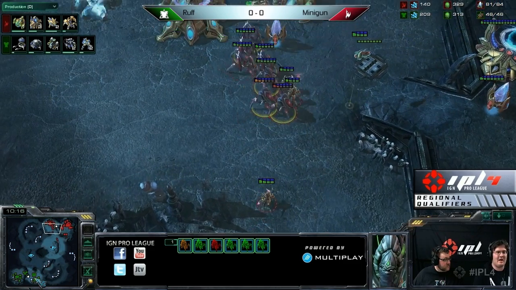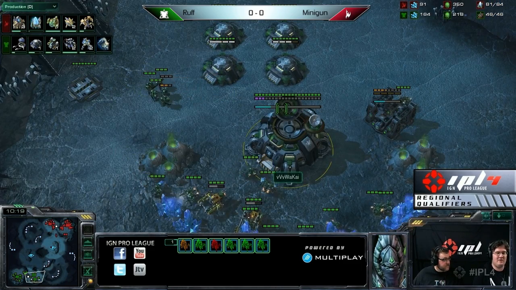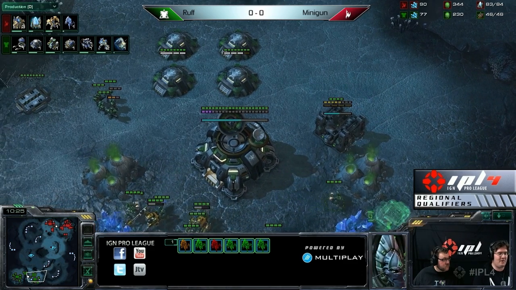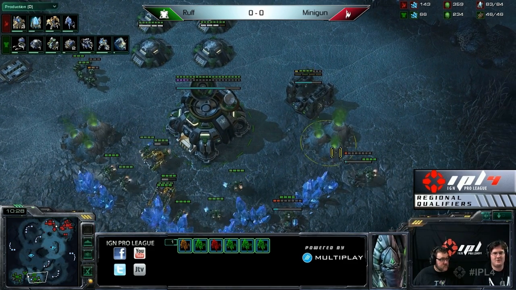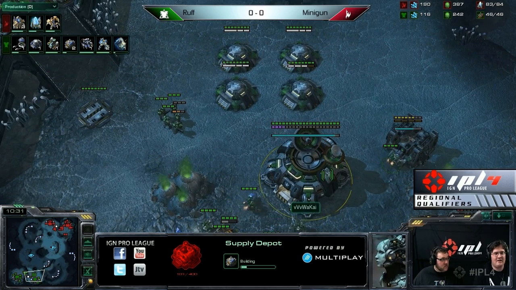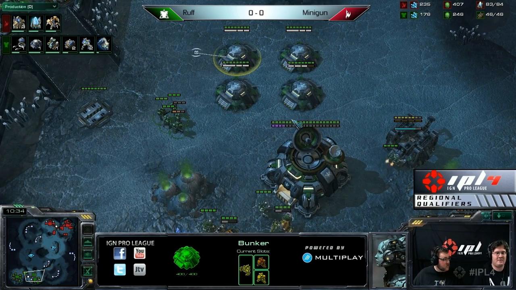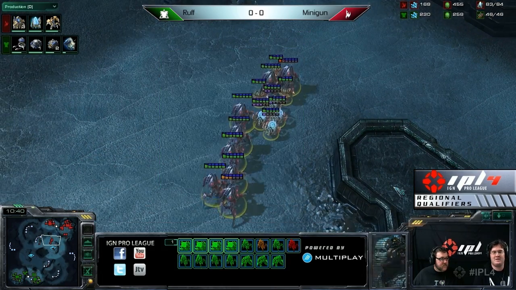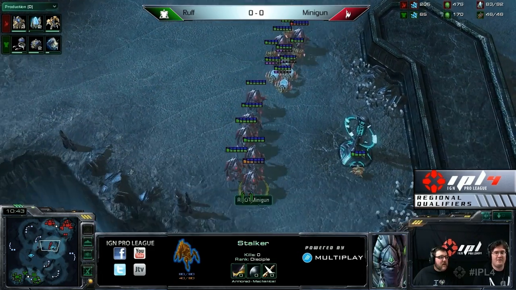I don't think that would happen, but there's no way you can macro out of this without trying to do something crazy like double expoing. On a map like this, where it's so easy to scout your expos, you're pretty much done. There's really no way to come back from this without Minigun making some horrible mistake. Right. And you should never rely on your opponent to make a mistake for you to win. So, in my opinion, he should have just gone for it.